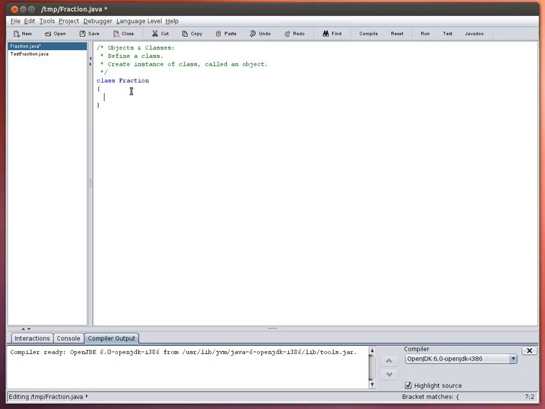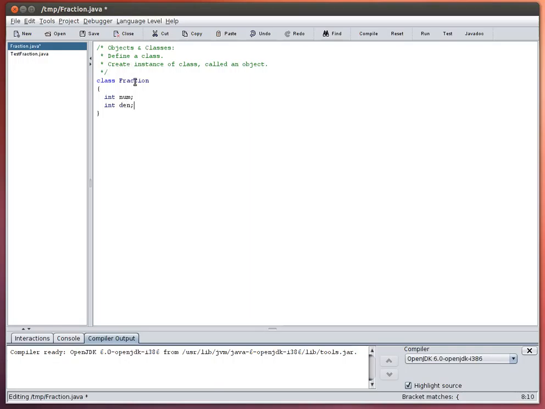It's not an actual code construct that we can manipulate and set values to, not yet. It is my idealized idea of what a fraction will look like. I'm going to start off with an integer numerator and an integer denominator. So that's my fraction for now.